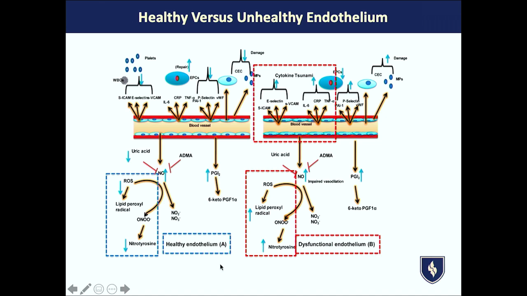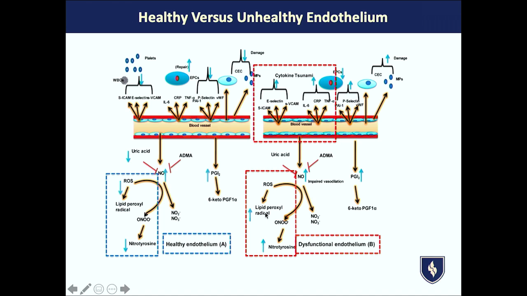So in healthy endothelium, there's reduced reactive oxygen species. There's lots of circulating antioxidants. There's lots of circulating nitric oxide, lots of healthy nitric oxide release, which has an antioxidant protective response. So everything is maintained. There's no injury to the blood vessels. Everything is fine. With a dysfunctional endothelium, one of the key features is there's either too much inflammation or not enough antioxidants to quench it.